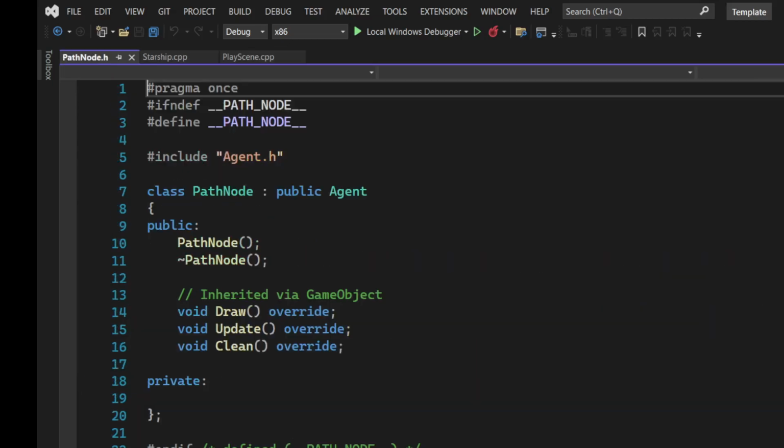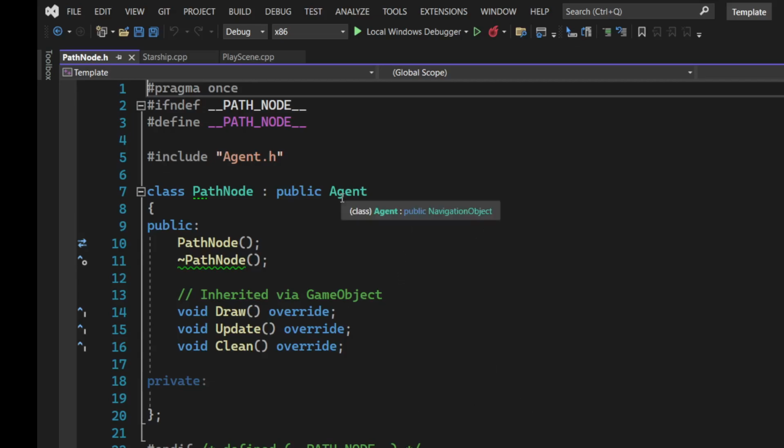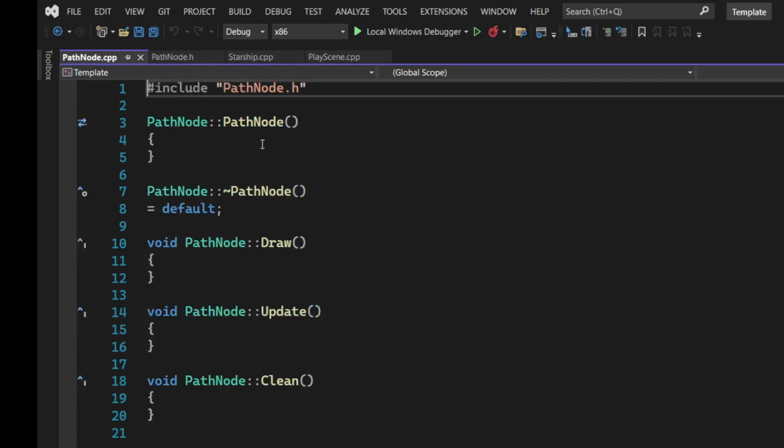Here's Pathnode. This is not the Pathnode that Alex gave you. This is a new Pathnode that I made. So I kind of replaced the Pathnode class with my own, right? It was an earlier version actually. And if I go to pathnode.cpp, you can see that the Pathnode is kind of empty. Okay? So this is the next thing we have to fix.